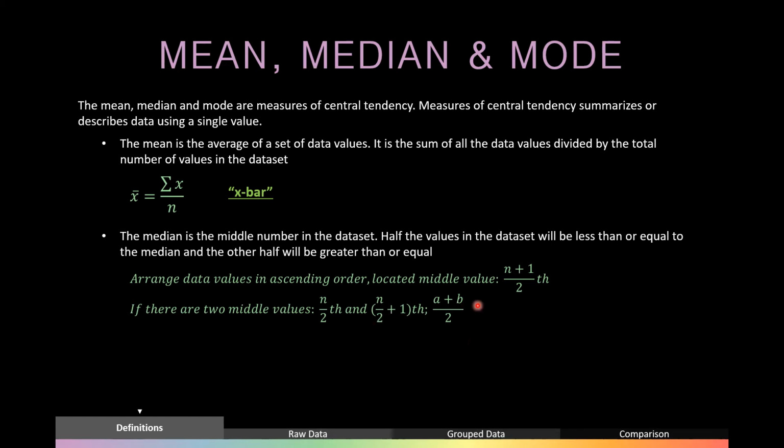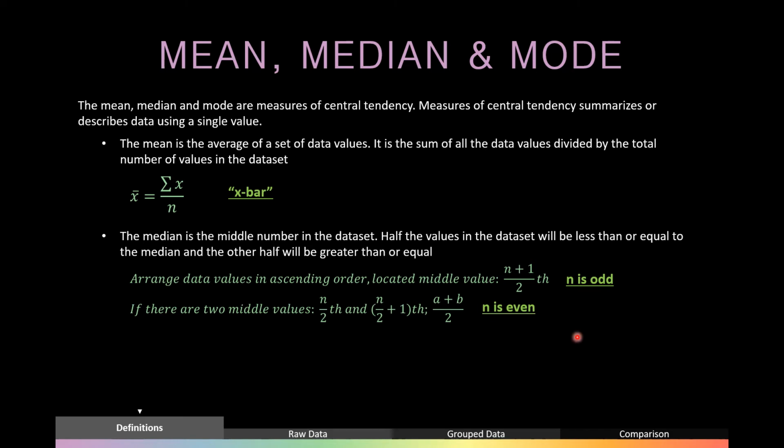So we would add it and divide it by 2 to get our median. Whereas if we just have one middle position, we would just take the value at n plus 1 over 2. Now, how do we know which formula to use, and when we're looking for one position or when we're looking for 2 positions? It just comes down to whether the number of data values in your data set, so n, is odd or even. If n is odd, you're going to use the first formula to find your position. If n is even, you're going to use the second formula.